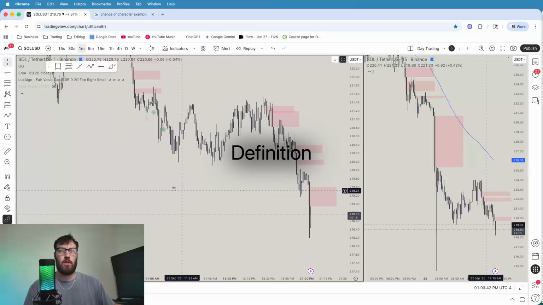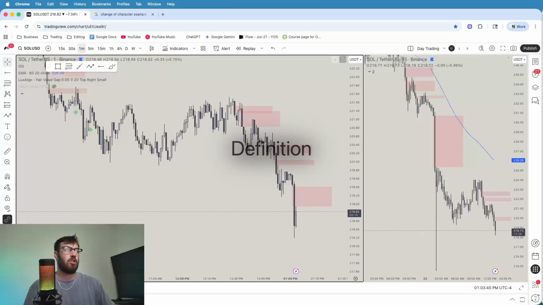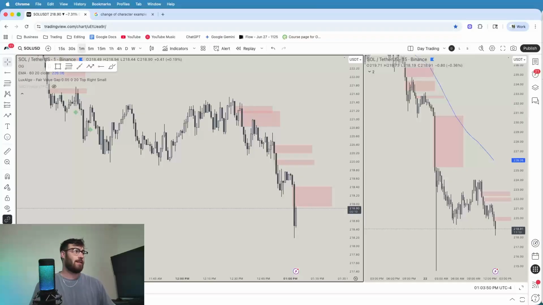Before we get too far into what a change in state is, I first just want to go over the definition of it and kind of what it means before we jump over to the chart so that you guys can have a good understanding of it before I teach it. Now, a change of state delivery is when price overtakes the two or more, that is a key thing to remember, of the most recent candles going in the same direction, and it does so in the direction of the trend. So if we are in an uptrend, we are looking for the two or more most recent green candles in a row, and then if we're in a downtrend, it's just going to be the opposite. We're going to look for the two or more most recent red candles in a row.